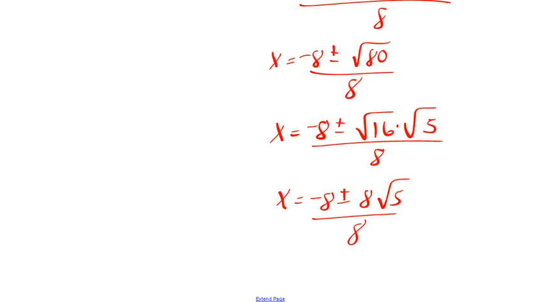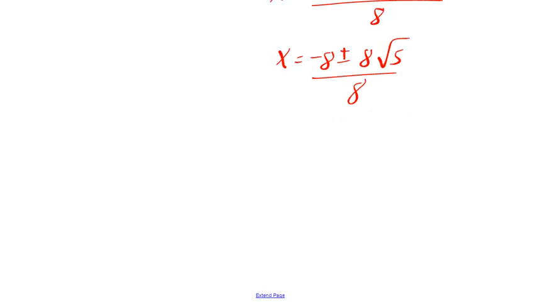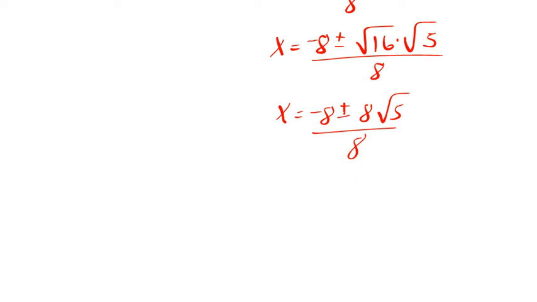Okay, and what I need you to realize is this: notice at the top, both terms, again, this is one term and this is all one term. Both terms have a common factor of 8. Okay, so what we're going to do is this. Check this out. We're going to factor out an 8 from the numerator, and then we're going to be able to cross that out with the denominator. Okay, so watch this. I'm going to go ahead and factor out an 8, and I'm going to put it in parentheses.